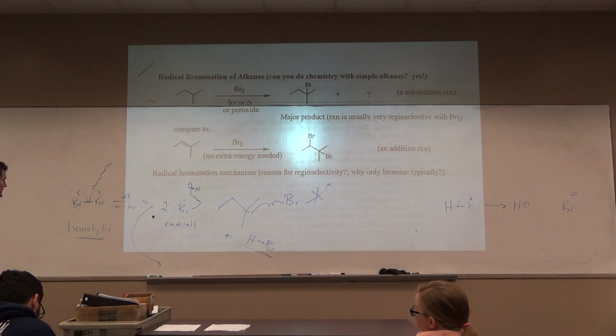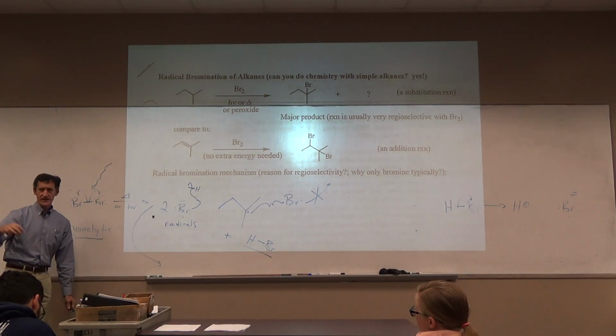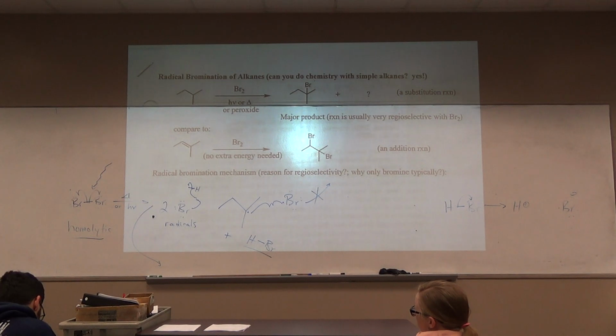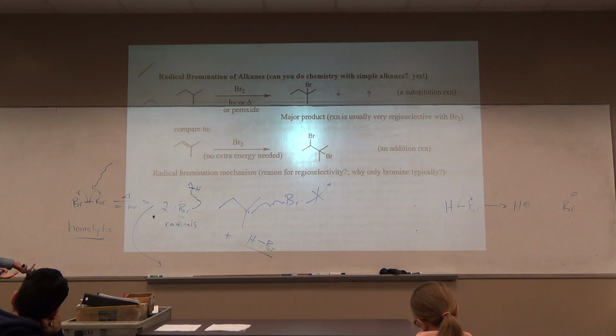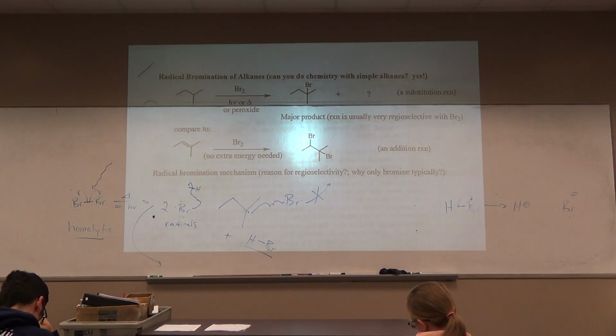What we know about this reaction is the light, you only need to shine it at the beginning. First couple of seconds. Then the reaction will proceed. You can turn the light off and the reaction will keep going. It'll just keep going and HBr will keep being eliminated. Well, then you can say, do we need the light at all? And the answer is yes, because if you don't turn the light on at all, it never starts. So essentially, you can turn the light on for a little bit, get it going, and then turn the light off.